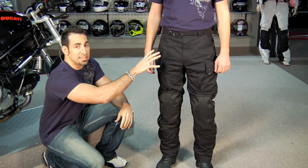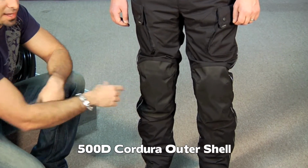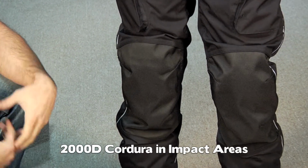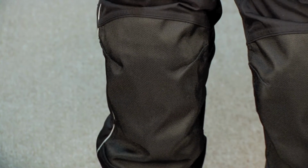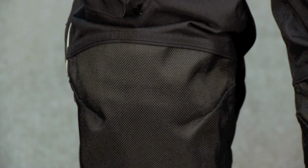So you're going to have 500D Dupont Cordura in the main construction, and then on the seat, as well as the impact area on the knees, you're going to have 2000D, which is a dramatic upgrade. And that extra denier is going to give you a much higher degree of abrasion resistance to keep this guy together if you get in a crazy or a bad crash scenario.